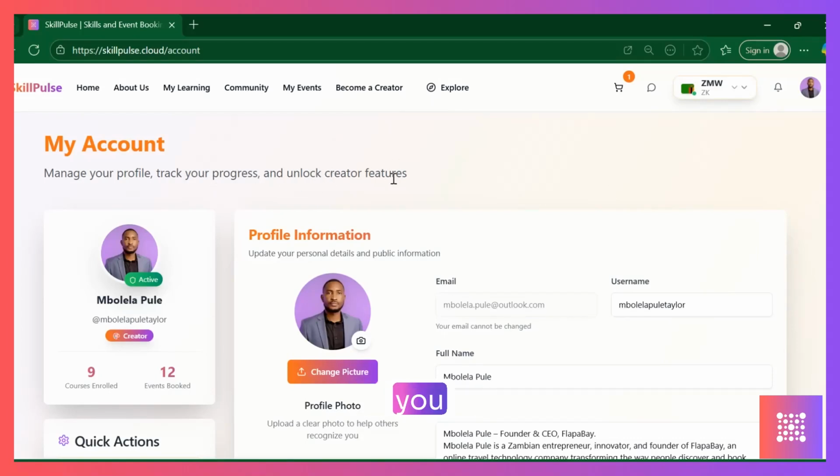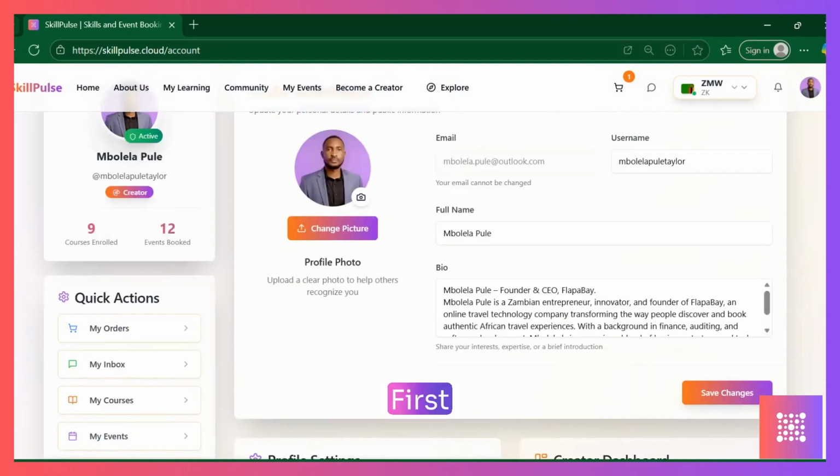So if you have been looking for a way to create that specific course, and obviously this is something you're looking forward to, this is where it begins. This is where the whole magic happens, because I'm going to show you how you can do that. So you create an account, you sign up. This is where you come. First and foremost, you need to make sure that you update your full name and your bio. You make sure that you upload a profile picture, nicely, professionally dressed, which is good, as I advise.